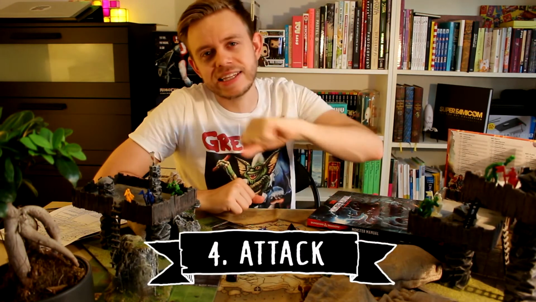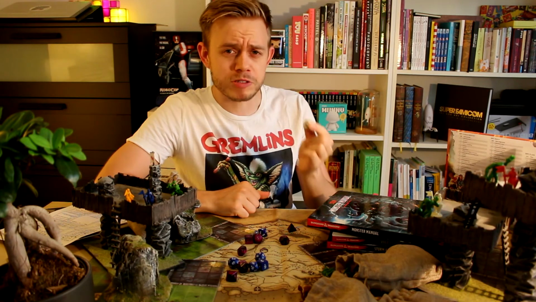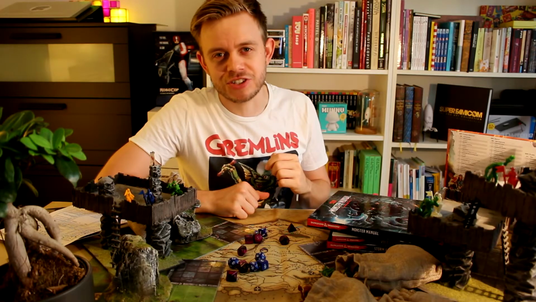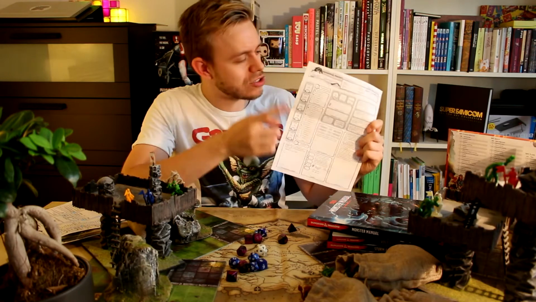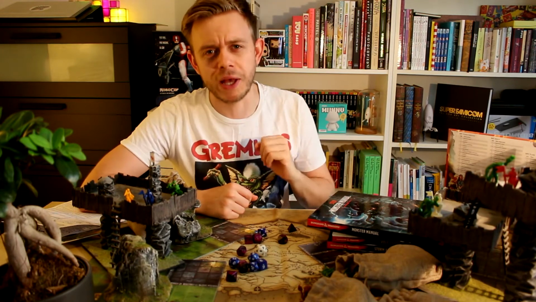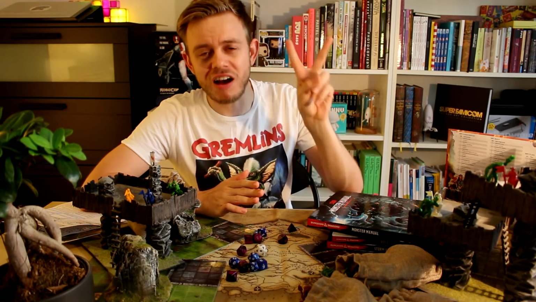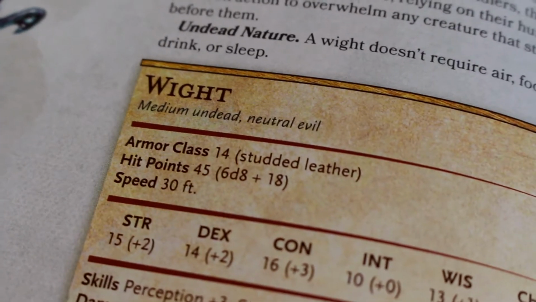Number 4, attacking the enemy. In Dungeons & Dragons, you attack an enemy by rolling a d20, the most important dice of the game, and adding the modifiers given by your character sheet. For example, if you attack with a simple sword, you roll a d20 and add your strength modifier listed right there next to the roll. If you're also proficient with that kind of weapon, you add your proficiency bonus as well. The number you'll get in the end needs to be as high or higher than the so-called armor class of the enemy.